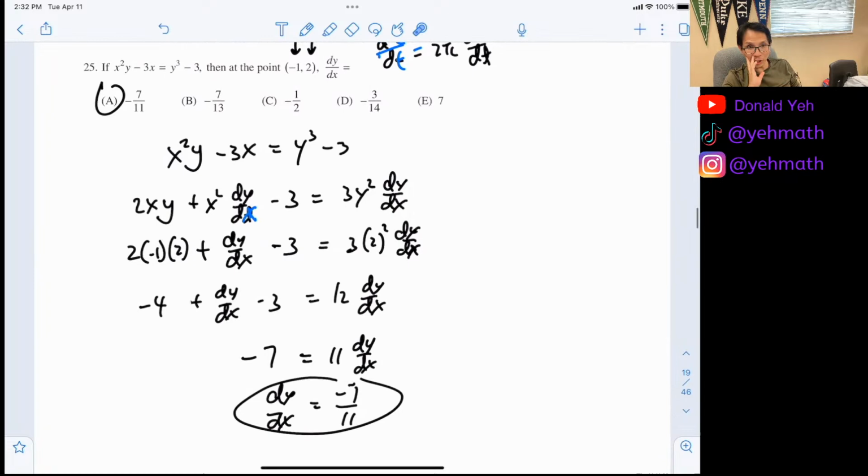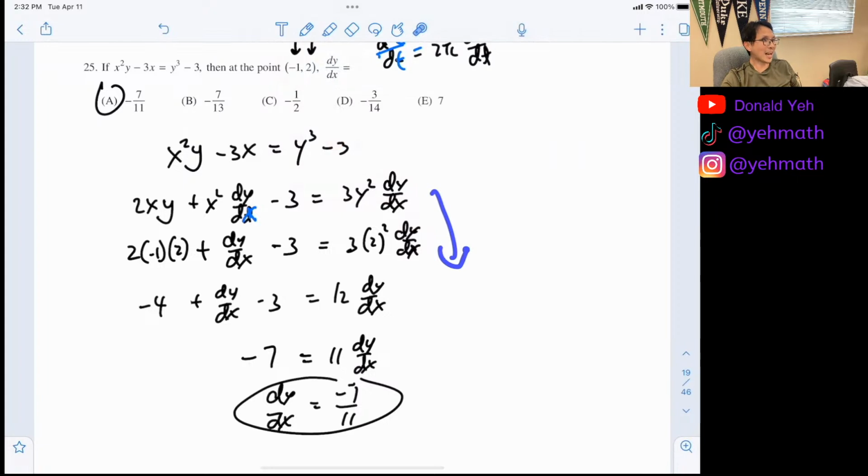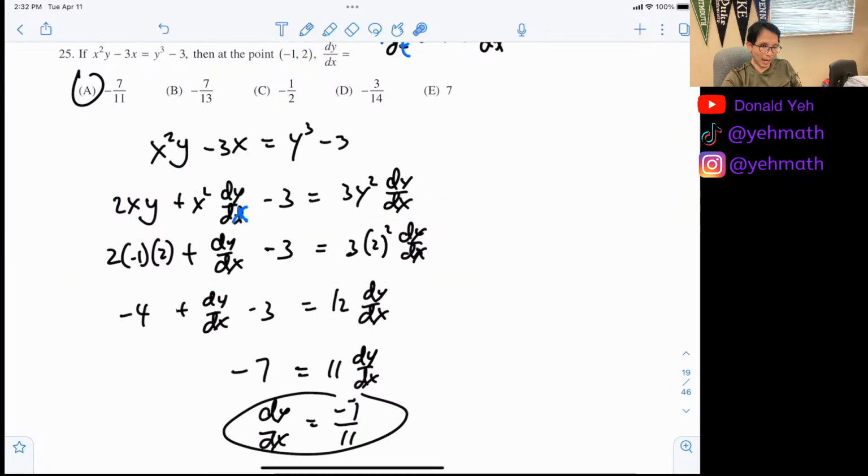Okay, so for this question, I take a derivative. I do not want to solve for dy/dx because that takes another 30 seconds, and I still have to plug in x and y, so I'm not wasting those 30 seconds. I plug the y and x into here and just evaluate. Treat them like x. So I move this to the other side, it's going to be -1. Then minus dy/dx, so 11 dy/dx equals -7. Solve for it. Boom, done. I'm not solving for dy/dx. What if I make a mistake? I could have plugged in here, I'm still going to make the same mistake anyway. So why should I waste another 30 seconds?